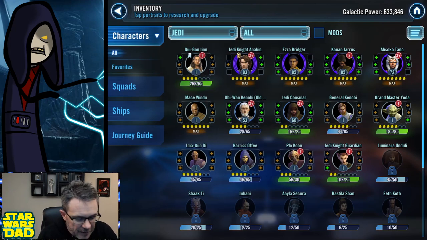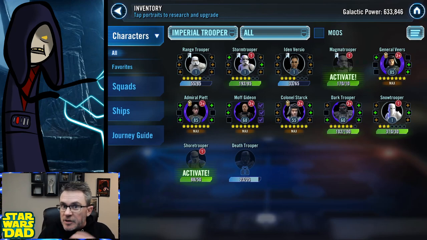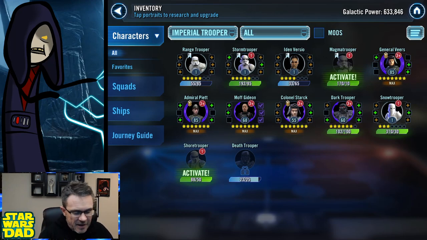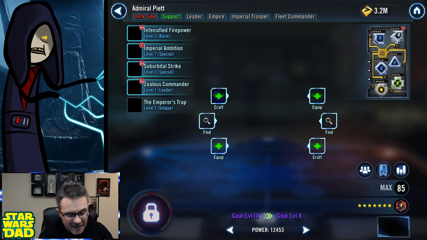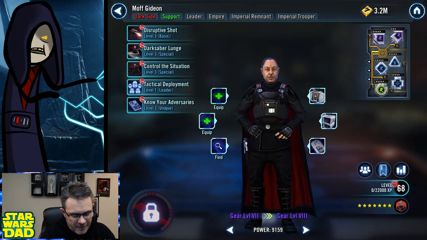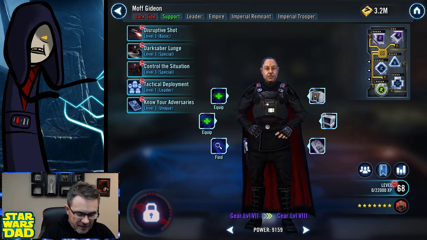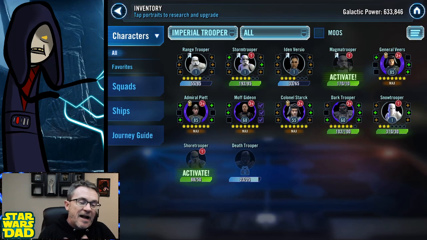I'm poor on credits. Farm specific Imperial Troopers. Look at my Imperial Troopers. These guys have actually finished off and done good offensive work, and they're not even leveled up. Veers is at level 85, gear 10, actually gear 11. Pretty strong Veers. Piett's only gear 9, level 85. I got Gideon, level 68, gear 7. But these guys have been able to come in. I got enough speed on them that I can come in and outspeed.